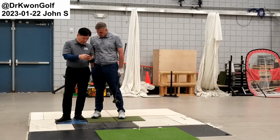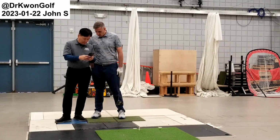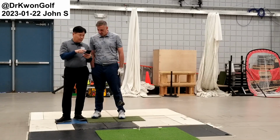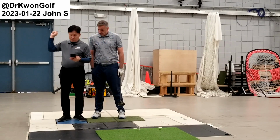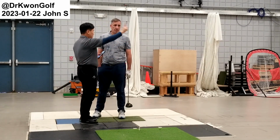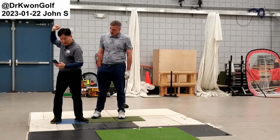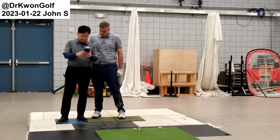And then when we look at the down the line view, during the backswing again, you're going down. And then see how much crossover you have here. The club is pointing that way, not this way. So from here, you try to just use your arm and try to hit the ball. And because you started from here, if the club goes this way, you keep hitting the ball to the right. Or if you want to hit this way, then you have to intentionally turn this way quite a bit. Okay? And then see how high the club head goes here.